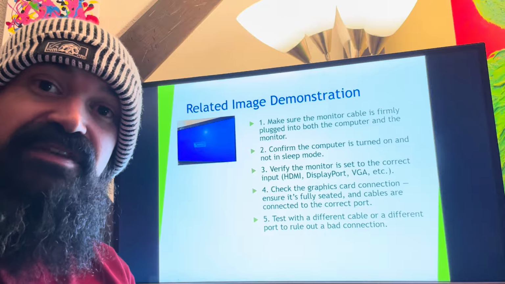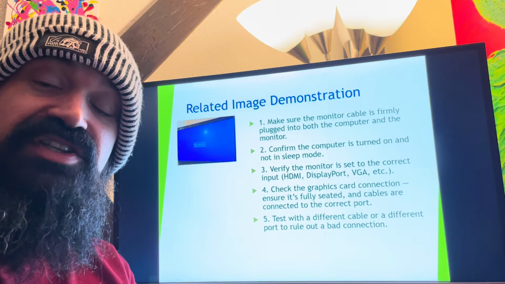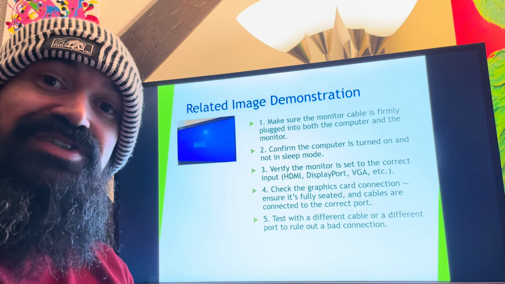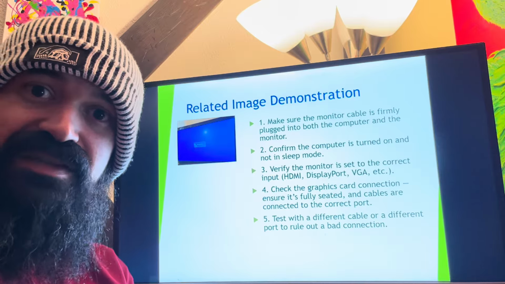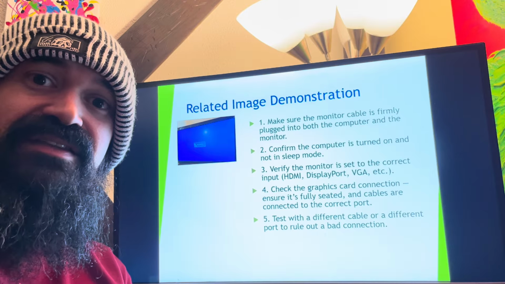Does your PC have the ability to add another screen? You can check your display settings and see, is the screen being detected in the first place? That's another thing that you could do that I think I forgot to add to this numbered list here, but it's also a good option to do. So those are things that you could do.